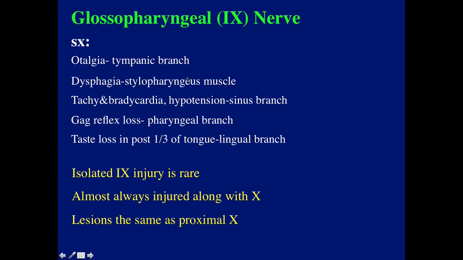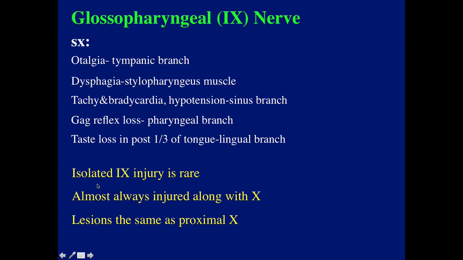So for instance, what are the symptoms you'll get if you have otalgia due to involvement of the tympanic branch, dysphagia because of stylopharyngeus muscle involvement, tachycardia and bradycardia, hypotension, then you may have gag reflex loss, taste loss. So these are all very important clinical signs, but we really cannot see anything.